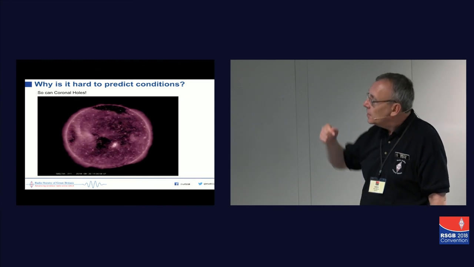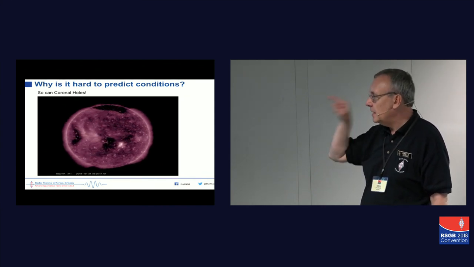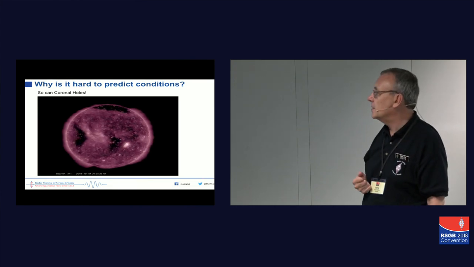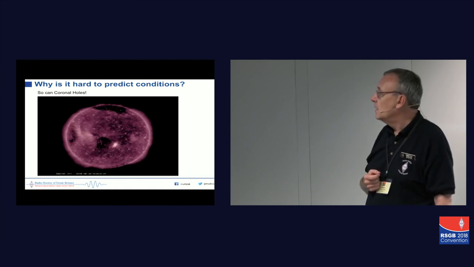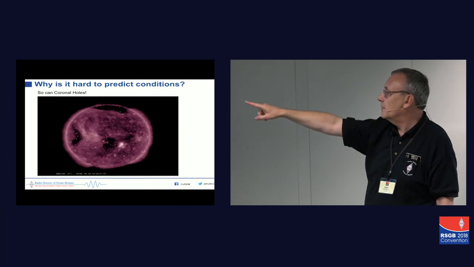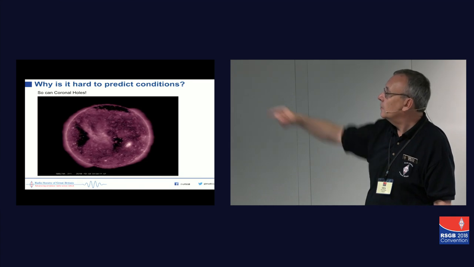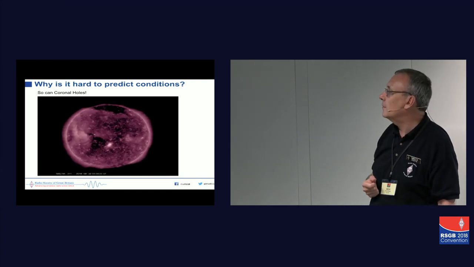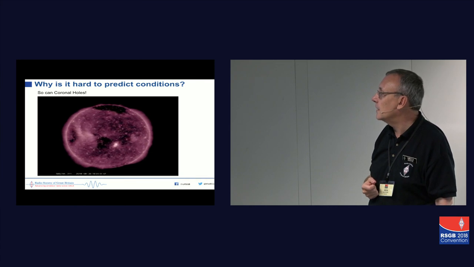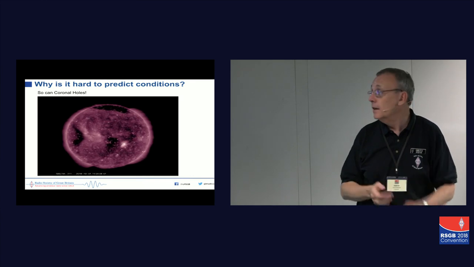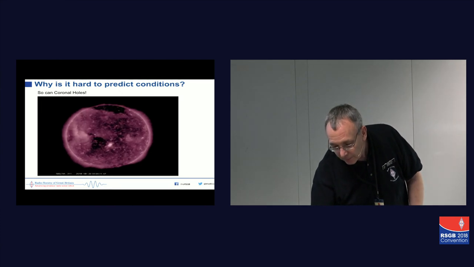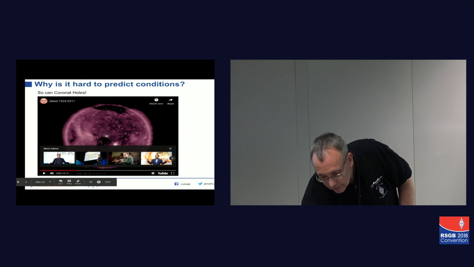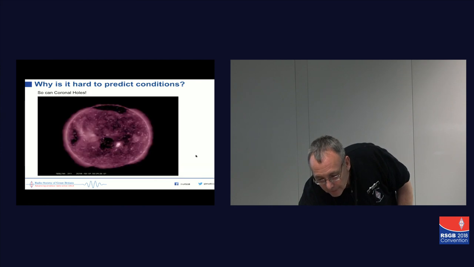So how on earth can we predict what the hell coronal holes are going to do over a period of seven to eight days? Sometimes we know due to the sun's rotation that if we see a coronal hole in 27 days or thereabouts, it's going to come around again. In terms of how big it is, how effective it's going to be, it's really, really hard to predict. So in this instance, I thought this was a good way of showing that the coronal hole that's now in the middle is shrinking. The other one is actually growing. We've also got the polar coronal hole at the top that probably wouldn't have an awful lot of effects on the earth because it's not pointed towards us. But the sun is a very, very active, dynamic body that is changing all the time. So it's very, very hard for us to be very, very specific.